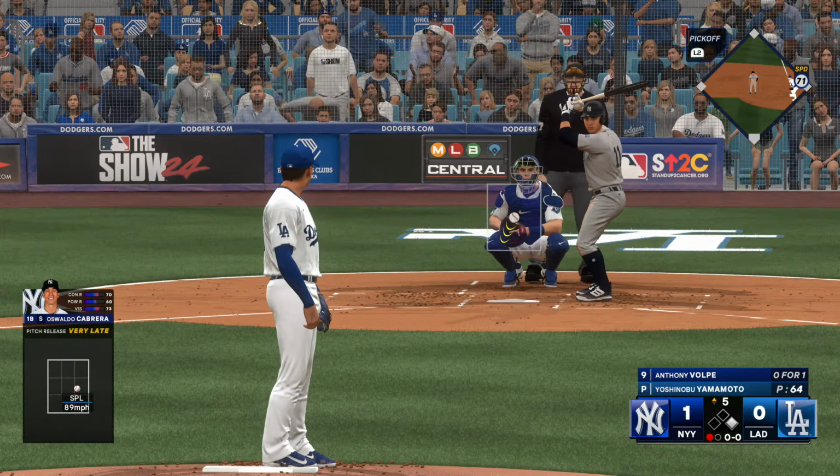Two on, two outs. And a breaking ball drops in for a strike. And a good eye there. Tough spot right here. A couple runners on. Two ball count. You can't nibble, but you have to execute and finish your pitch. If you leave something out over the plate, it's going to bring in some runs. And that's the third out.